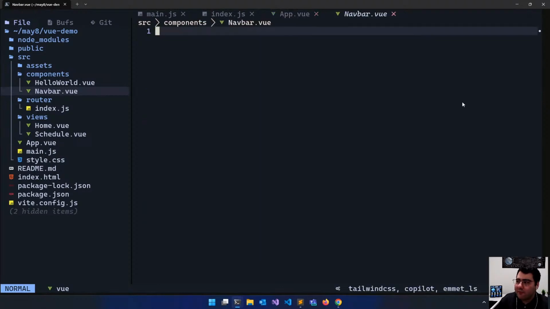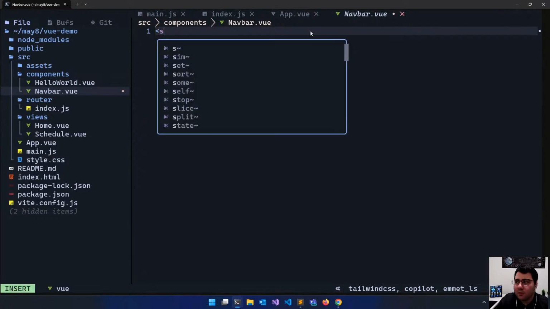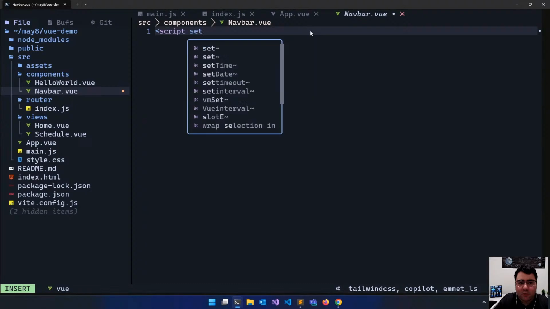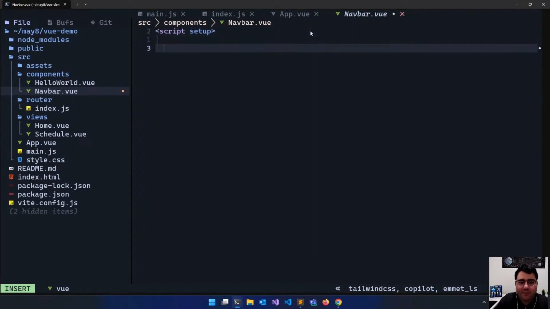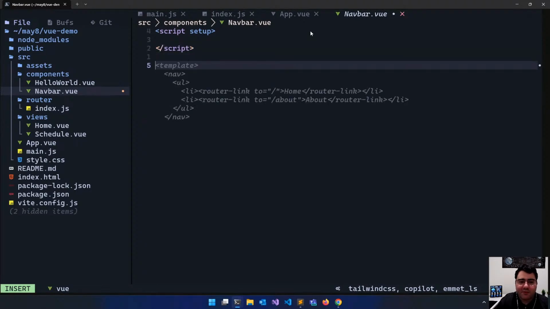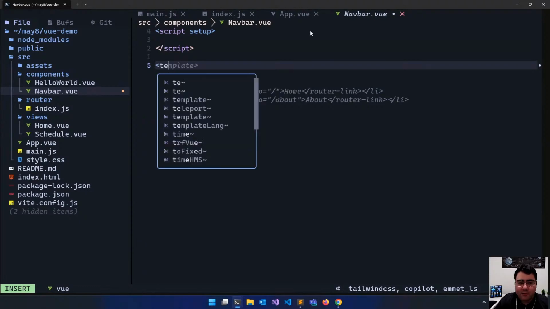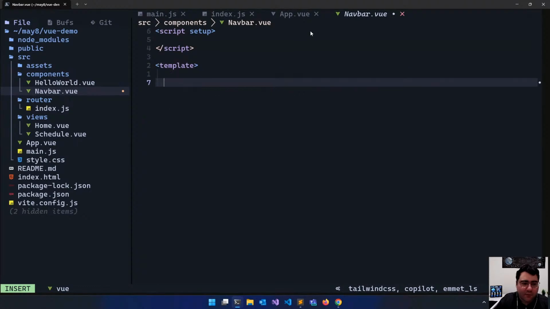And for this navbar, we're just going to use a simple DevExpress menu. And this DevExpress menu is going to make it pretty easy for us just to create a simple navbar that has some decent styling. And I'm just going to go ahead and create our template first.